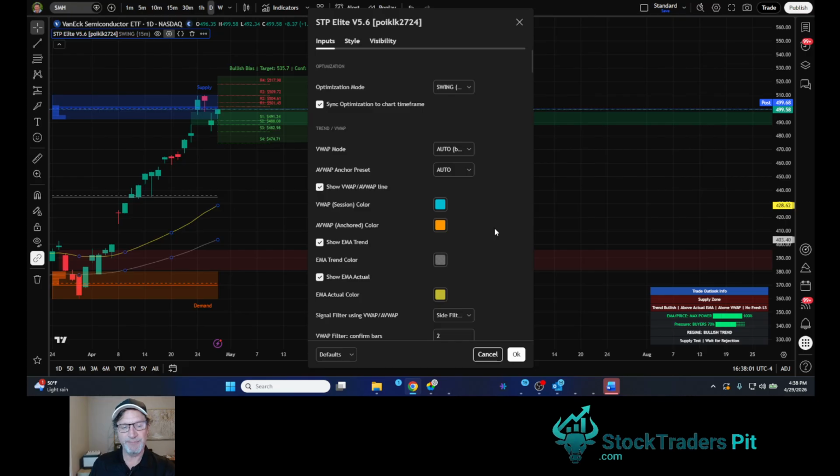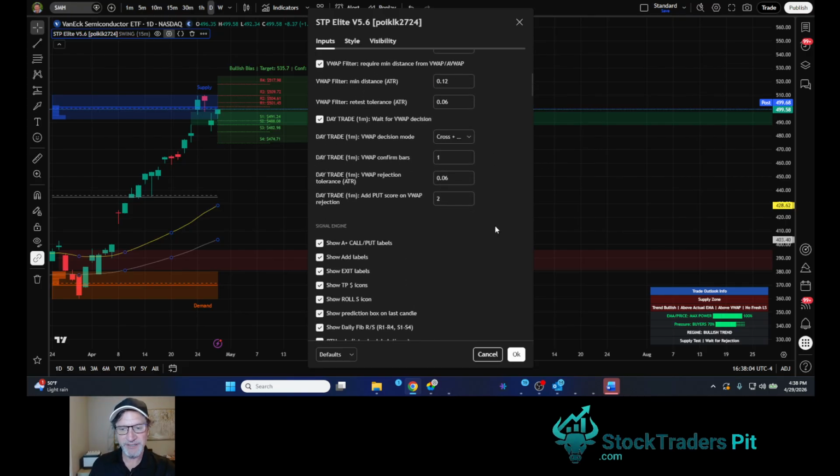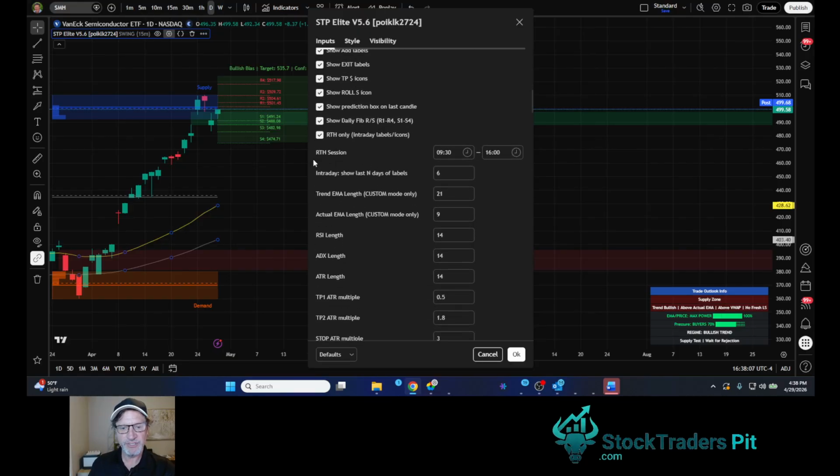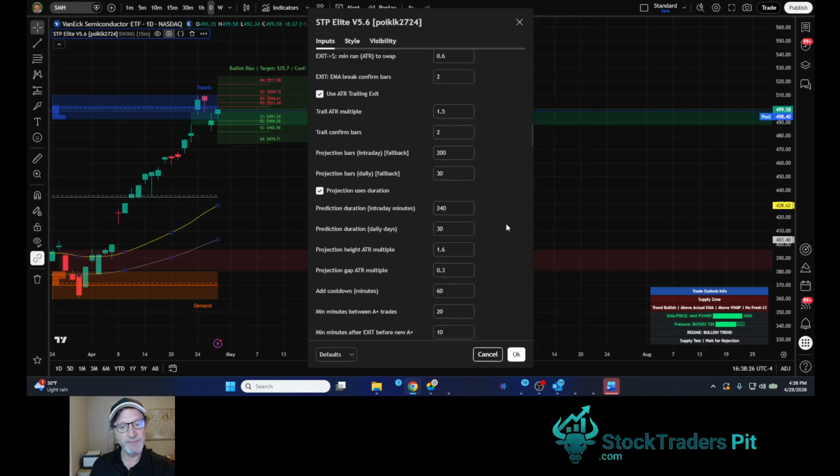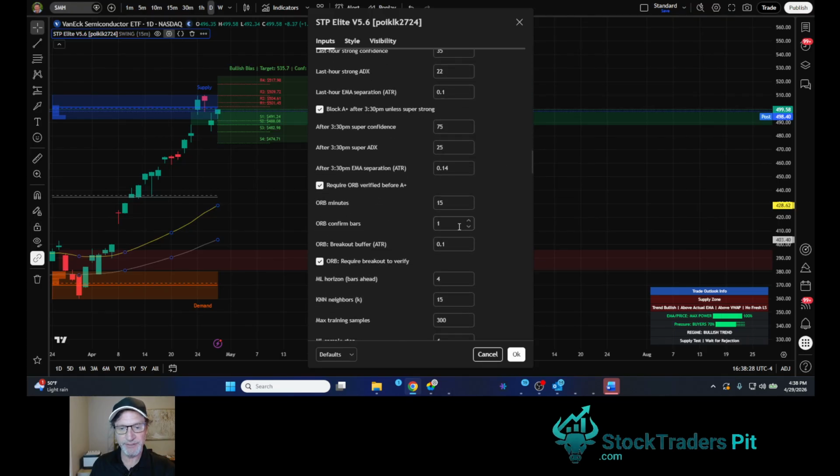Now, you might trade differently. Give you an example. On my 1-minute chart, I like to see labels right out of the gate. So if the normal trading is from 9:30 to 1600 hour, which is 4 p.m. Eastern Standard Time, I want to see an open range breakout based on the first 15 minutes. I want to wait for my open range breakout. So I have it set to wait if it's on the 5-minute or greater. If the chart's on the 1-minute, I want labels immediately if applicable.